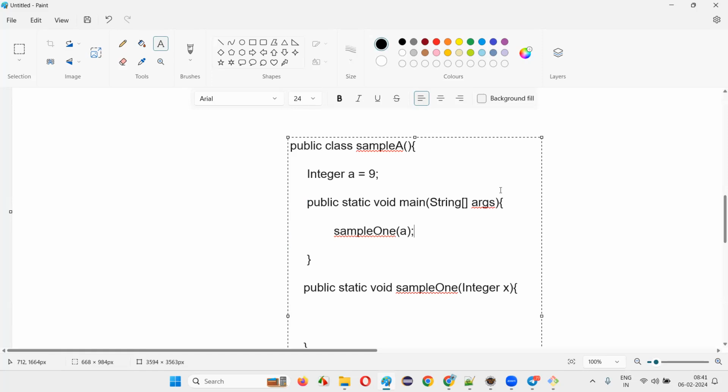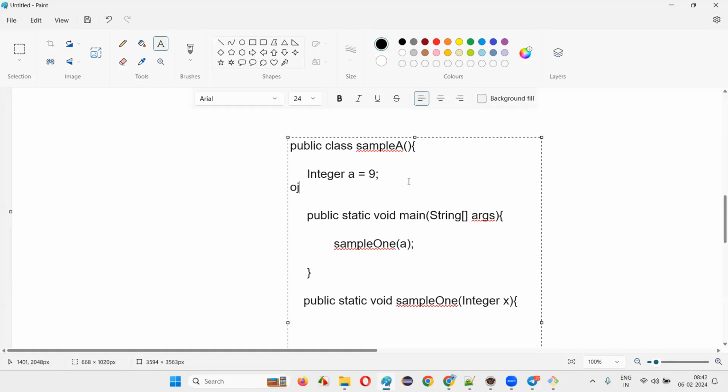Can I do like this now? sample1(A). The value of Integer I am passing, and it is assigning to the parameter, and you see, there may be some situations in the program where we have to use these values as Integer class type, object oriented type, because this parameter is of which type? Object oriented type only, right? Yes, sir. So I'm declaring this variable with wrapper class, Integer wrapper class, object oriented type wrapper class, and so 9 will be passed to this, right? I can use that. But that doesn't mean that I cannot use something like this.